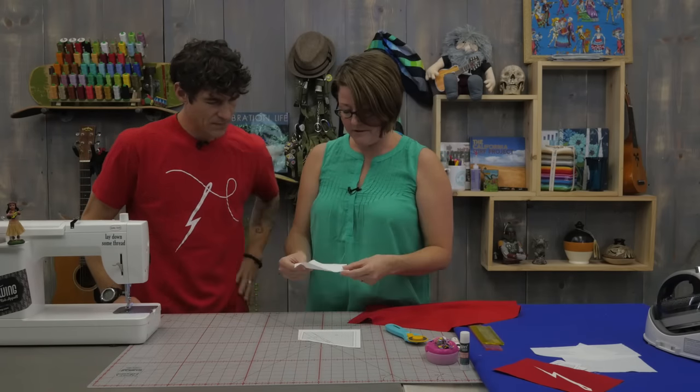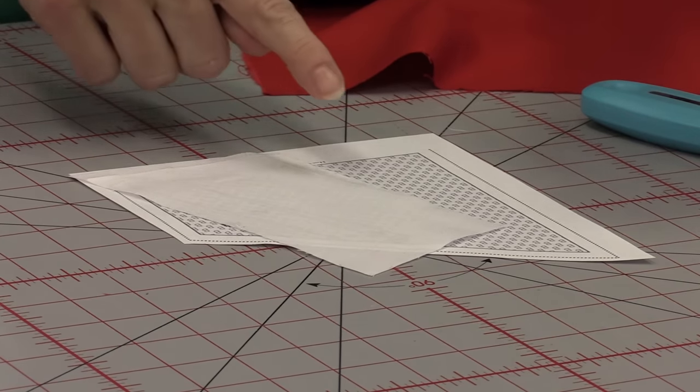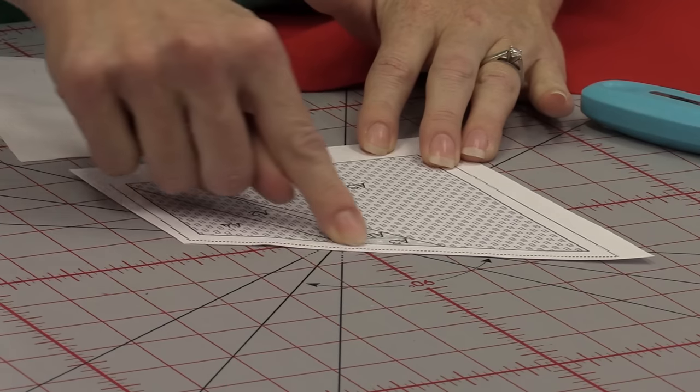That's right. So here's a piece of fabric. We're gonna lay it on there and see if it covers the area that we're trying to cover. That whole little wedge that was A1. That whole little wedge. Covered. And we also need to cover at least a quarter of an inch all the way around the outside.